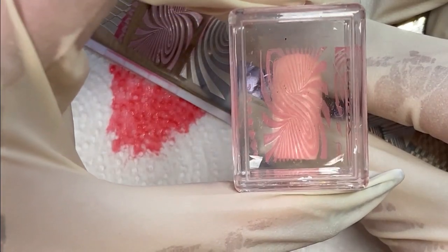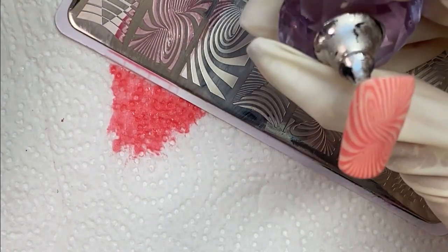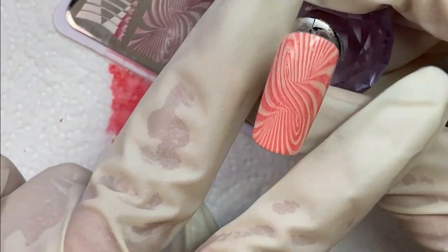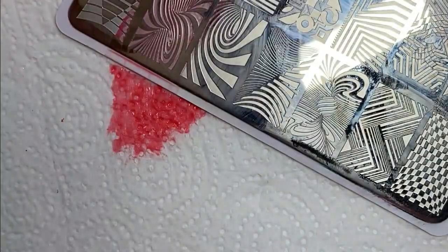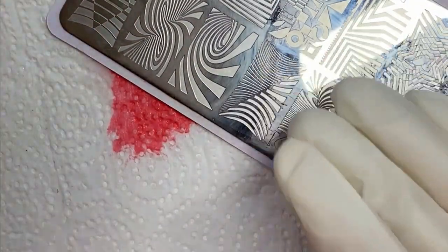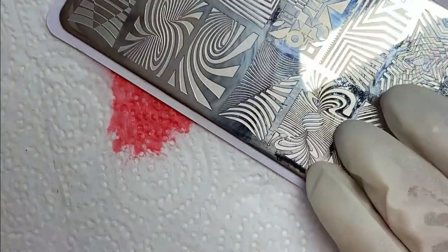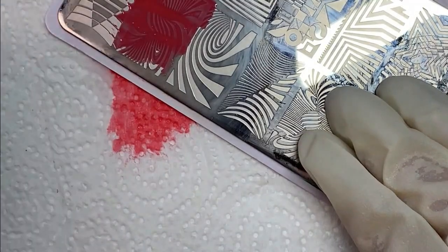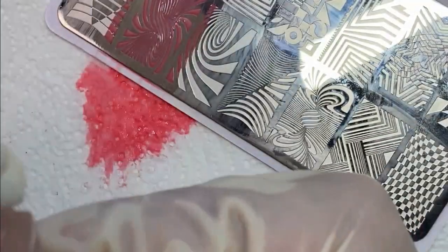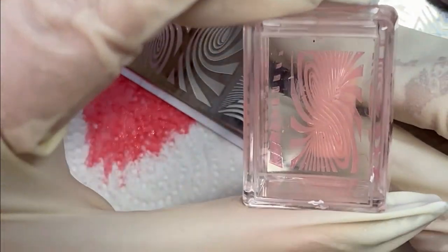I'm trying to get this where the twisty part in the middle is across the center of the nail. And there we go, easy peasy. We're going to move on — I'll just show you one more of these and then we'll go on to the rest of it. Clean it up and use it again. I'm putting this all the way down the whole stamp design, which I normally don't do because it generally just wastes your stamping polish — I usually just put it at the top and scrape it down. But since this was so thin, I wanted to make sure I got it on there really well.